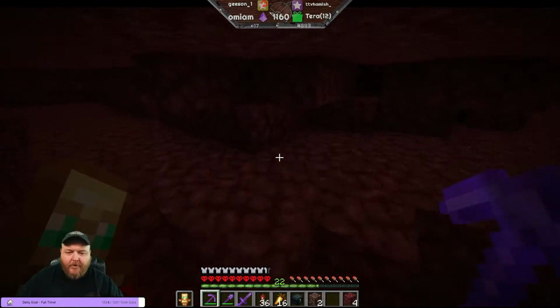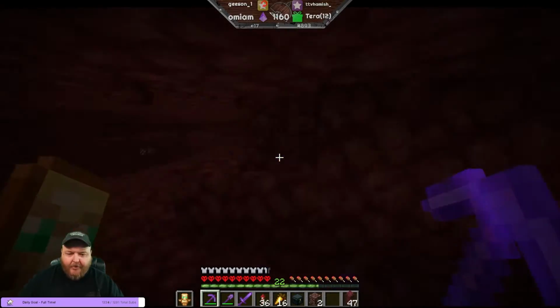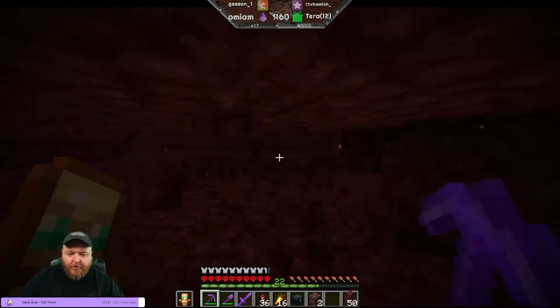We still got a long ways to go over here on this part. I want to get this taken care of. This is the Crimson Forest. If I can get it chopped up on this layer, I don't have to worry about the hoglins so much.